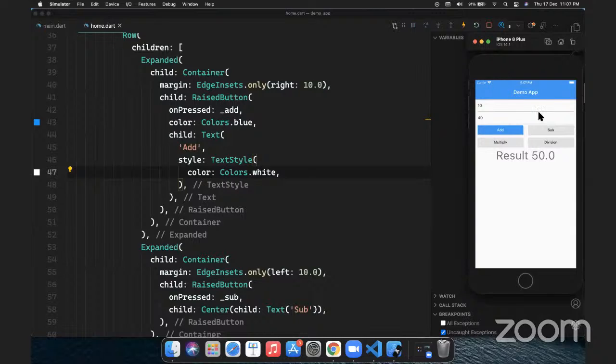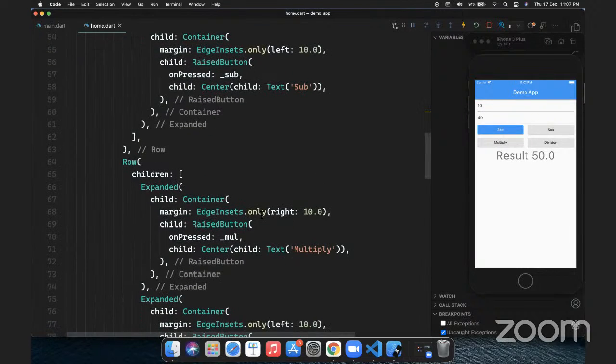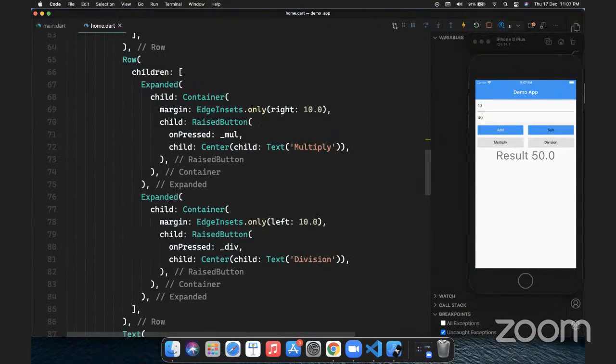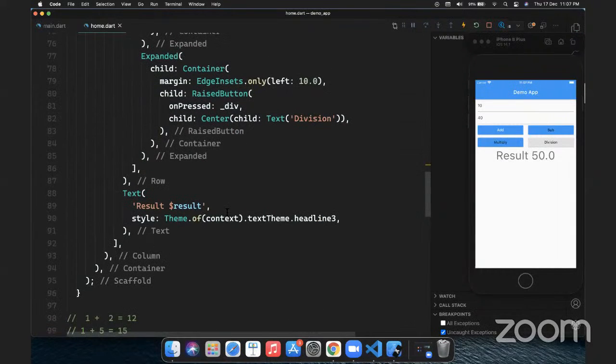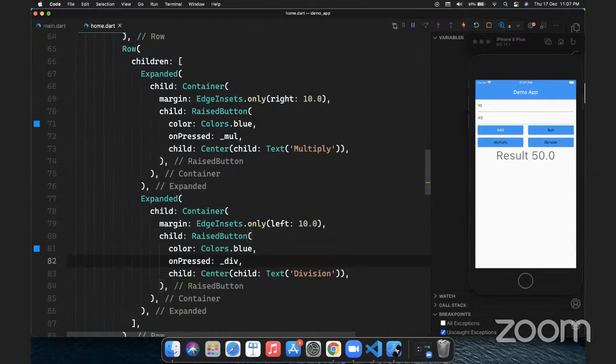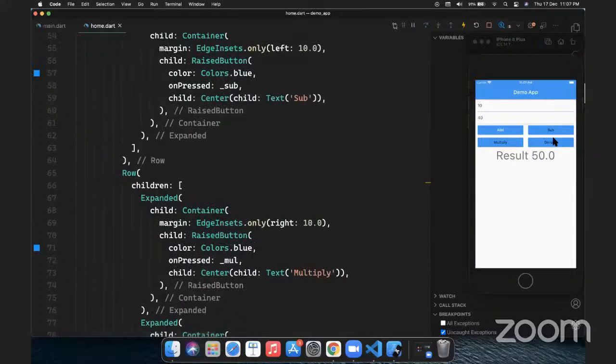So we can apply the same styling on all of these. So let's try that. Let's start by changing the color of the button, and now we have blue buttons for all of these. And now it's time to change the font color. So let's try.